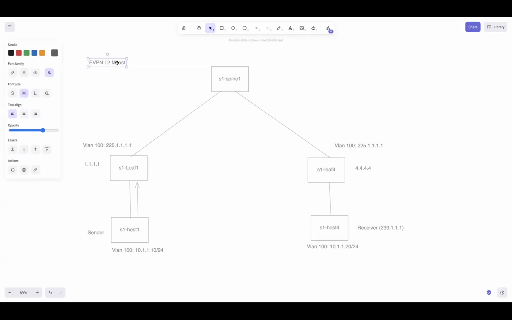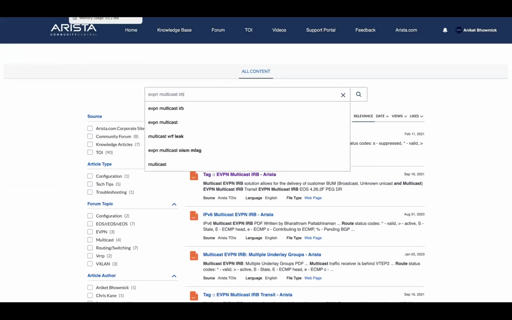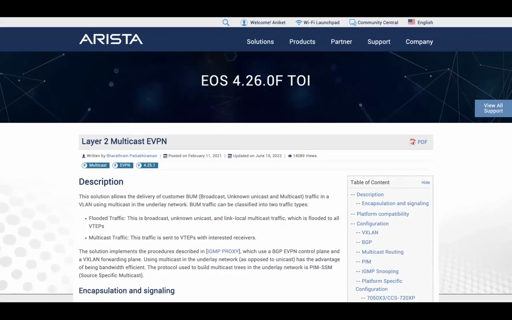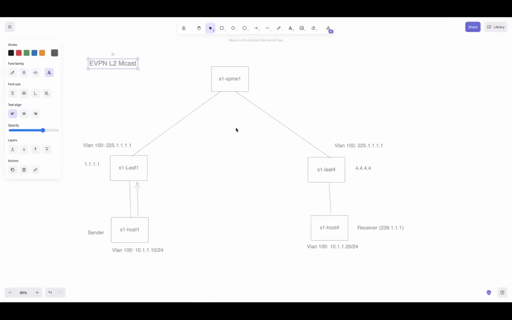So this is where we came up with the EVPN L2 multicast solution. I think in 4.25 it was introduced or so. Let me just check. Yeah, 4.26.0. And can anyone tell what is different here? What has changed?